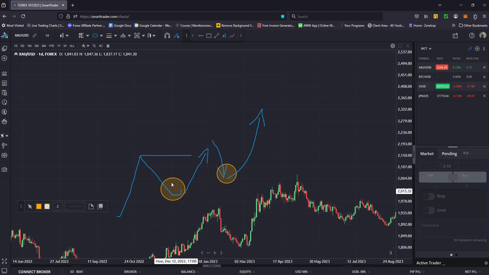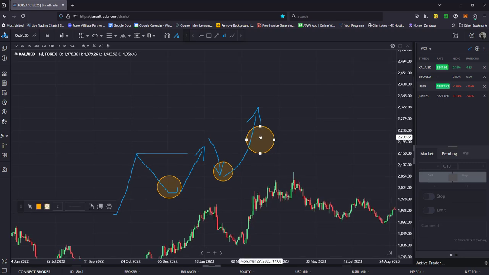because I'm expecting the market to reject and U-turn at these levels and push up, reject and U-turn at this level and push up. If that's the case, that's where I want to be looking for bullish candlestick formations. It does not mean that a bullish candlestick formation mightn't form somewhere here, but if it does form there, that's where you as the trader need to understand: what do I do? Do I take this one or do I not take this one if it forms here?